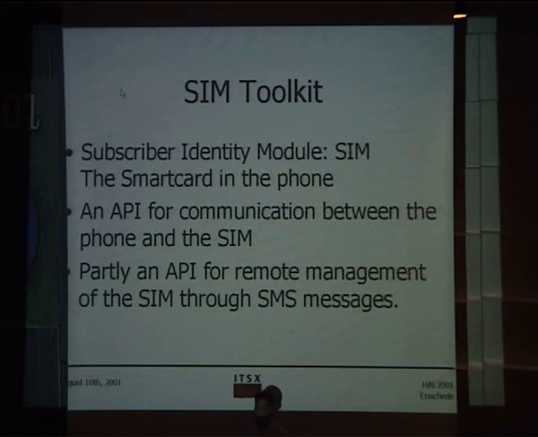For instance, the SIM card can tell the phone to display a menu for the SIM card. So now you have the phone, and without the SIM card, the menu is not there. If you put in a SIM card, there's a new menu. And if I put the SIM card in another phone that supports the SIM toolkit, the menu is now in that phone. So the menu goes with the SIM card. So it's like the phone polls the card, and the card tells the phone what it wants it to do for it. Part of that API is also to do communication with an external party over SMS.